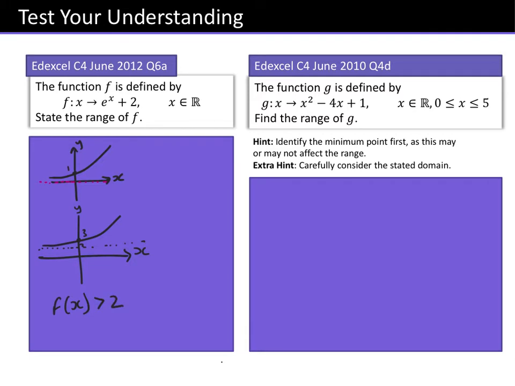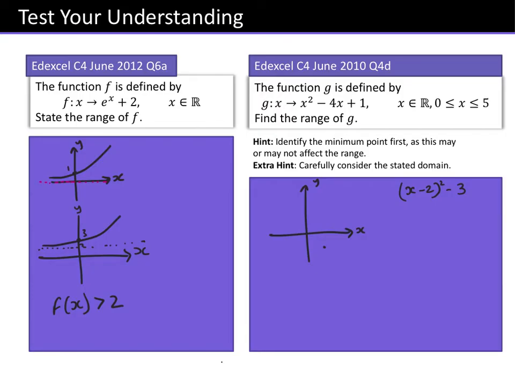For the second one, we have x squared plus 4x plus 1. Okay, so very quickly, you need to draw the graph, x and y, and it crosses at, I'm not sure, has anyone solved this yet? What do you get? Yeah, you have to find the minimum, so you have to complete the square. So we're going to get x minus 2 squared minus 4 plus 1 is minus 3. So it's going to be 2 and minus 3.